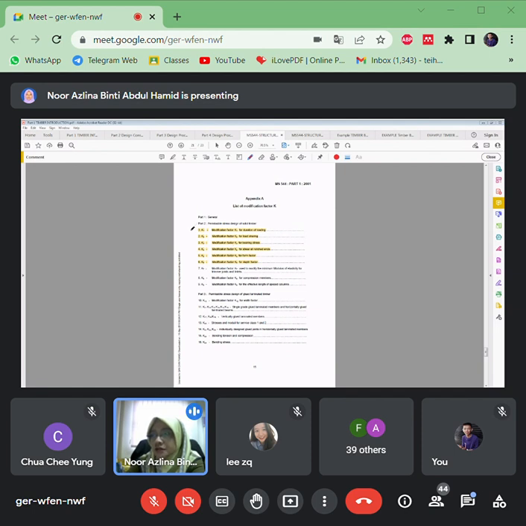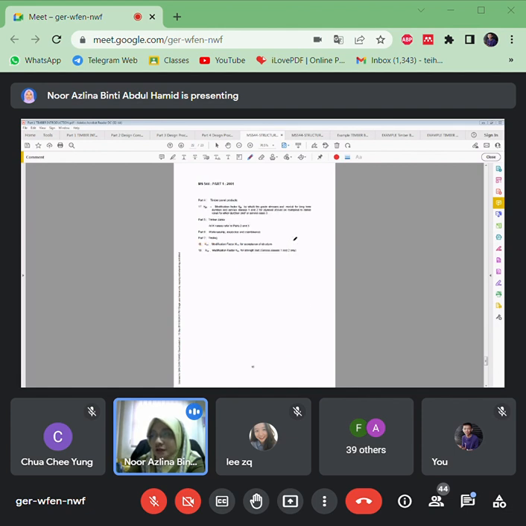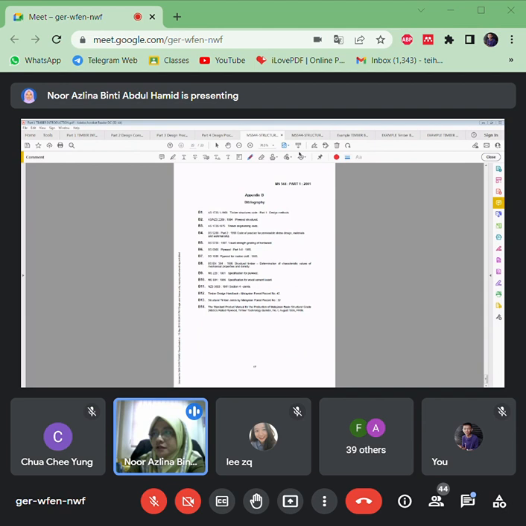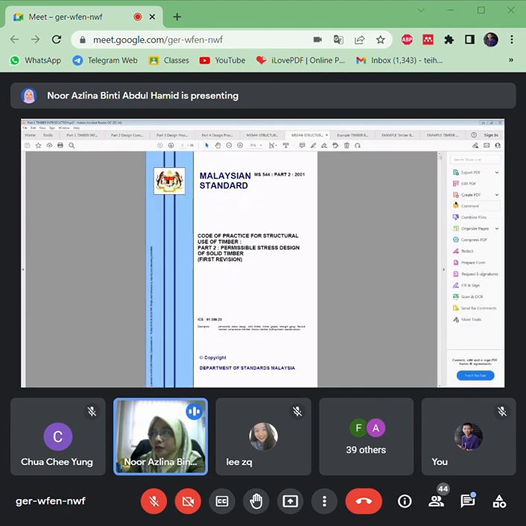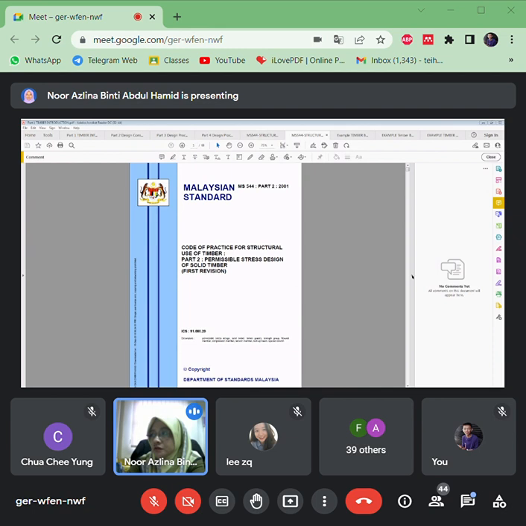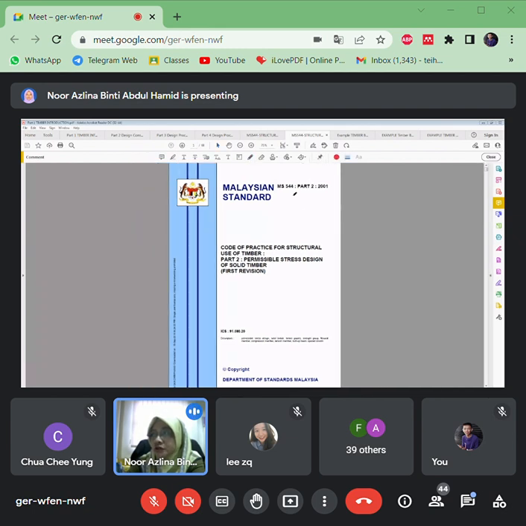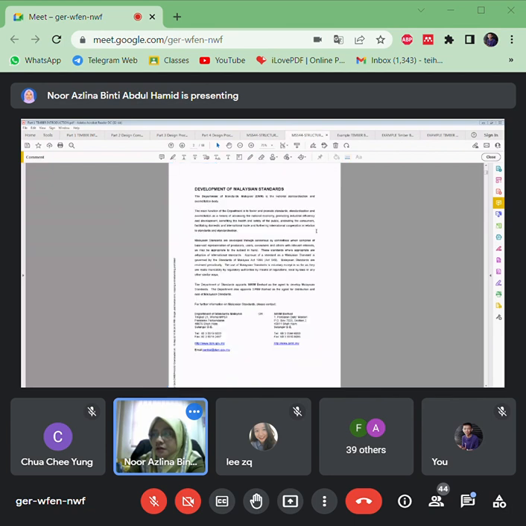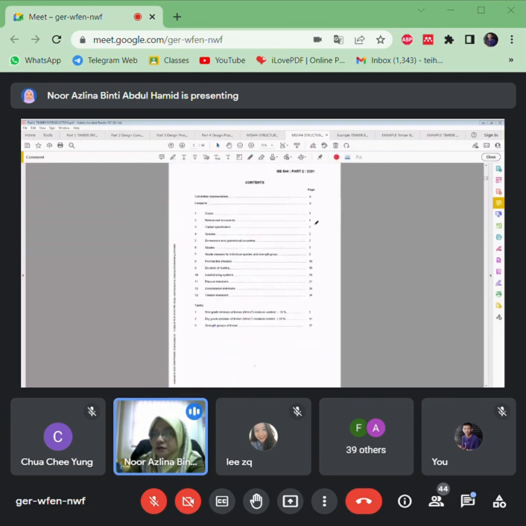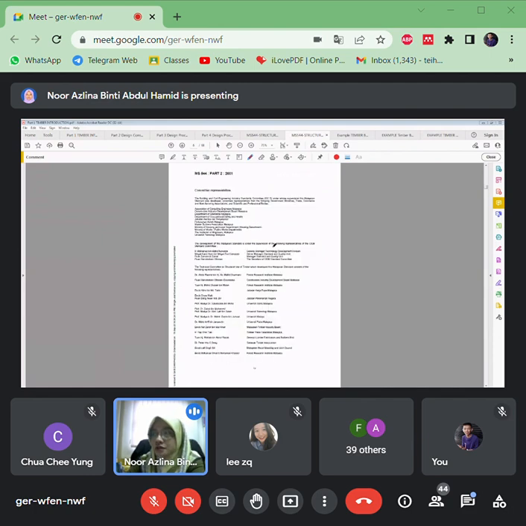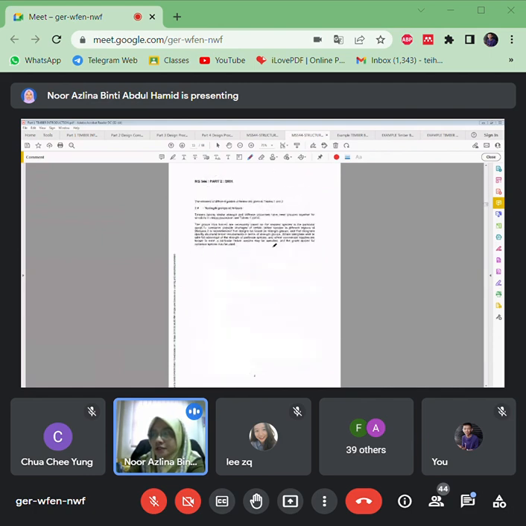Alright, so this is another about the modification factor, which we will go through. There's a lot of K here that you need to refer to. Don't worry, it's actually not so difficult to design the timber. Alright, so then we go for part 2 here. For part 2, it's more into designs. So all the tables will be referred to in this part 2.